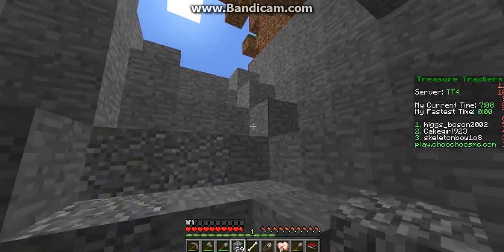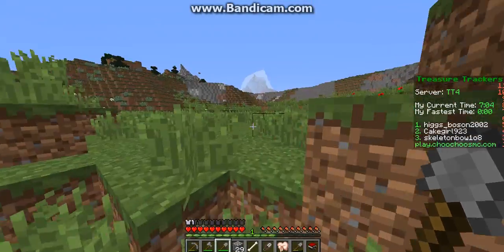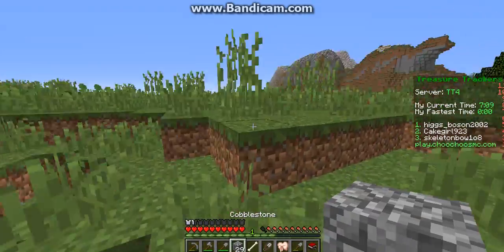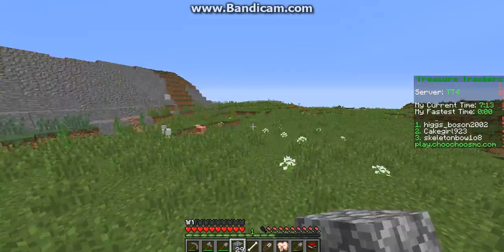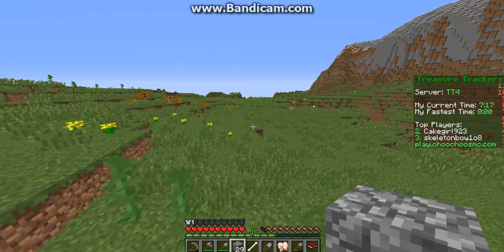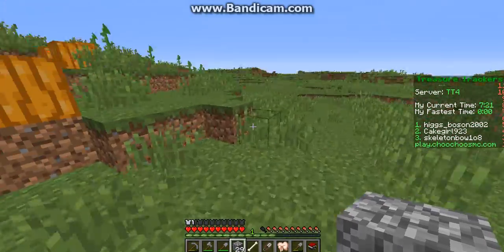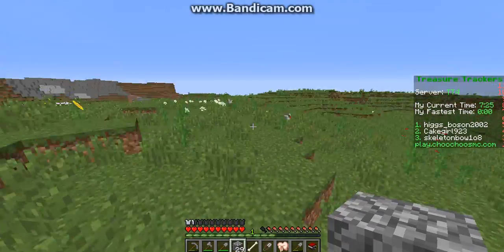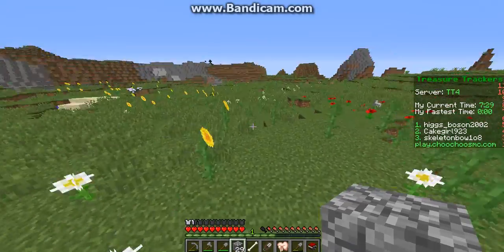Come on, go. Now we just need to get some sheep. Find sheep. We need sheep. Come on. I think I saw a sheep in the distance. Oh my god, no. Oh no, it must have despawned. There's a lot of pumpkins though, even though I don't even need them, so I'm not even going to bother taking them. Okay, any sheep around here?